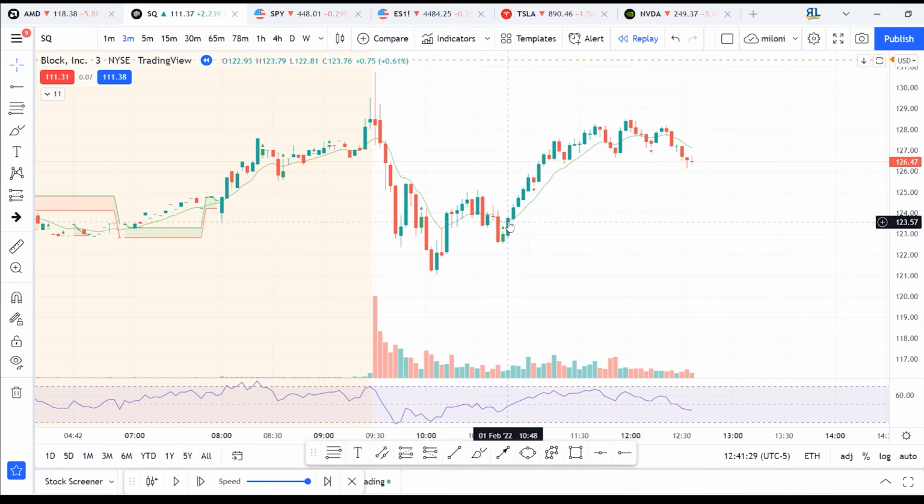Now, number 1 rule in wave counting theory, and this is sometimes if you're just reflecting back upon a fully completed wave, is that wave 3 has to be the largest in any wave pattern to be validated. Wave 2 can't be the largest, neither can wave 4, 5, or 1. So with that being said, we wanted to check and make sure that we weren't going wrong by going long on square and assuming this is a wave 3.